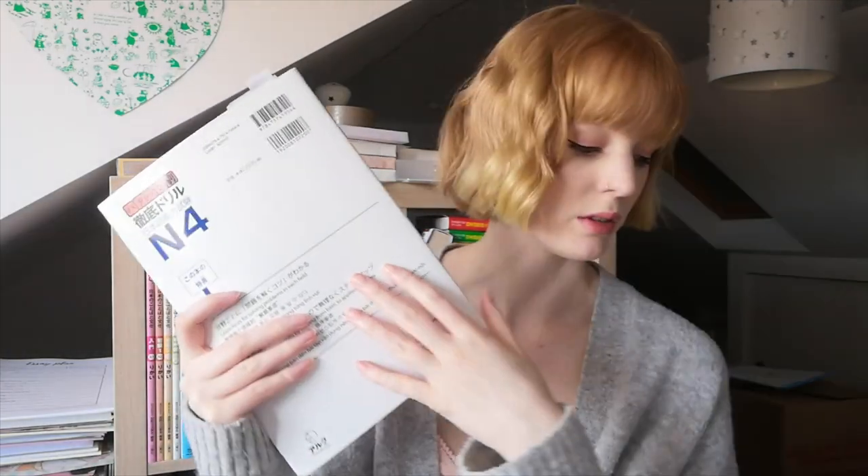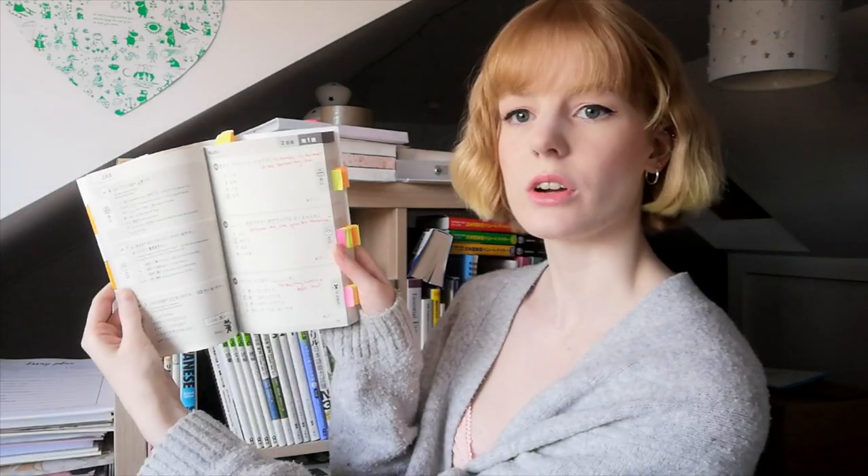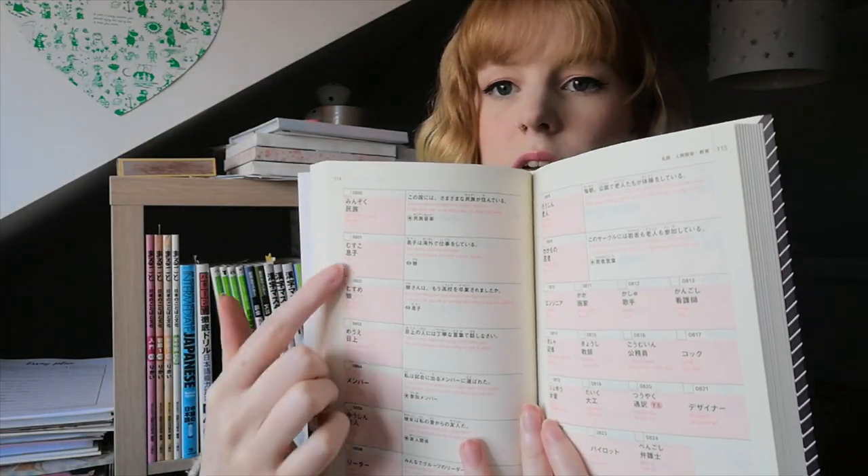There's this little one — I feel like it's really popular, everyone has this textbook. I've done all the questions, but what I started doing was going through and translating the sentences from the questions, which has been quite useful. Next we have this little N3 vocab book — one of the ones with the red film so you can hide the words. I started going through it at the beginning of last year and got up to word number 70.